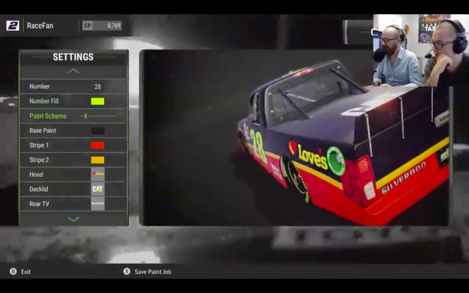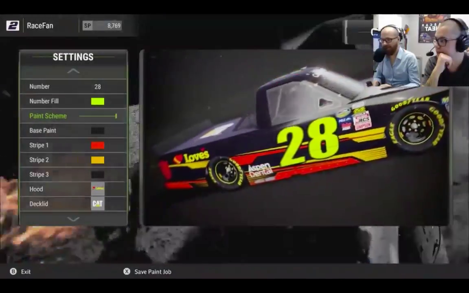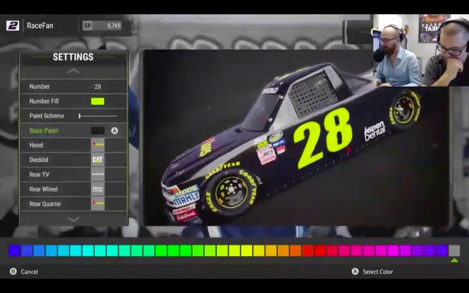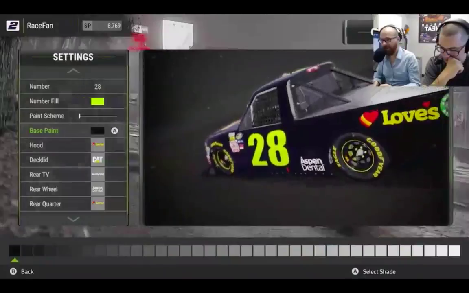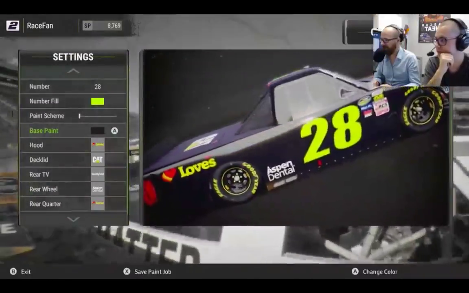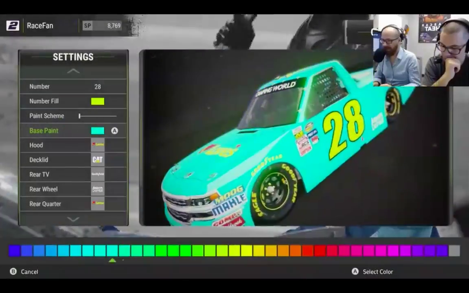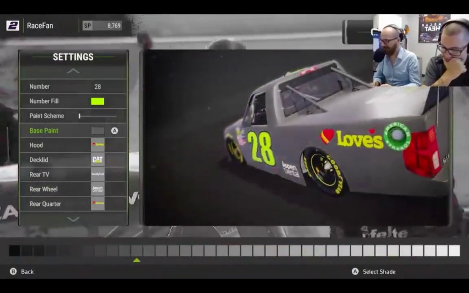Okay, paint schemes. Start here. You have a base one, and a few others to choose from. I'm going to go with standard. I'm going to be like John Hunter Nemechek, the base paint. I want it to be black. I wonder how you do the matte. Maybe it's a shade. I thought it might be, but it doesn't seem like it is. Let's go all the way to the black. Maybe there's an option for it. Or maybe you can't. Oh, okay. It's coming. It's not in there now. So I'm not crazy. All right, we'll just do black.